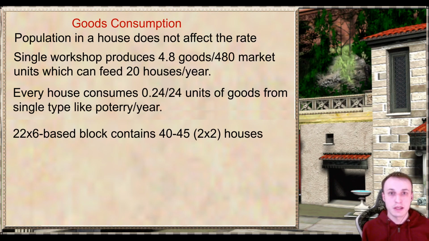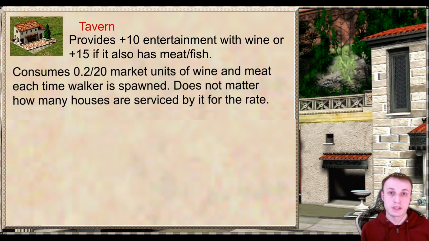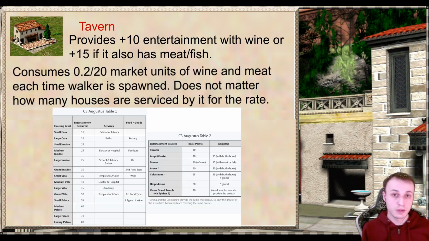But yes, the exception to this is, of course, Wine Workshop. Because wine is produced at the same rate, 4.8 per year per single workshop, but houses that consume wine will consume it at double the rate as other goods, and so it's only 10 houses per single workshop supported with wine.